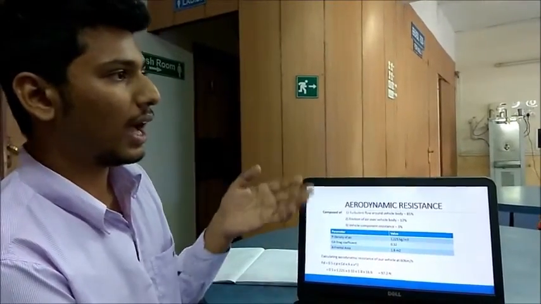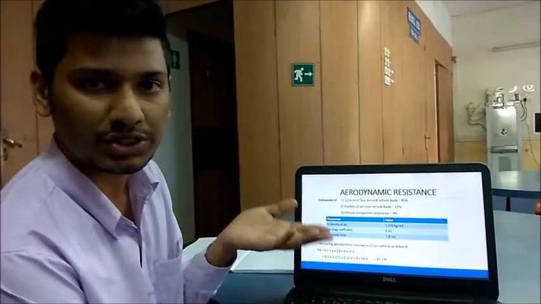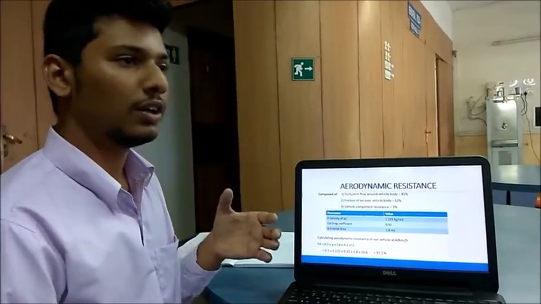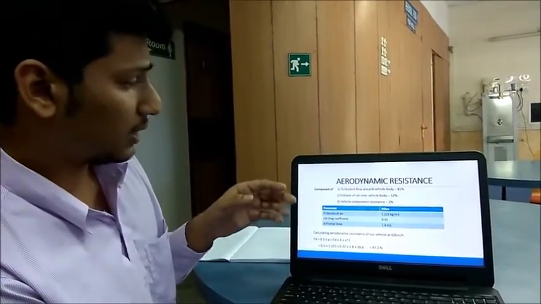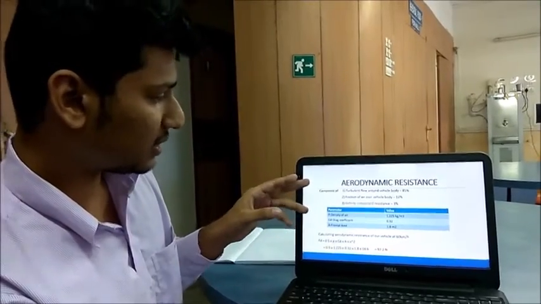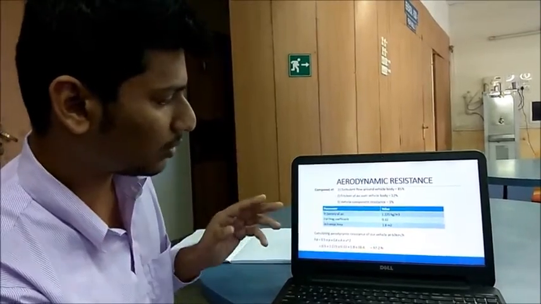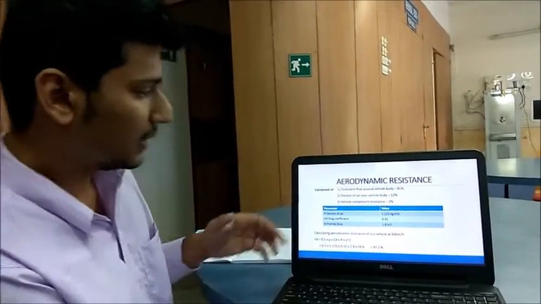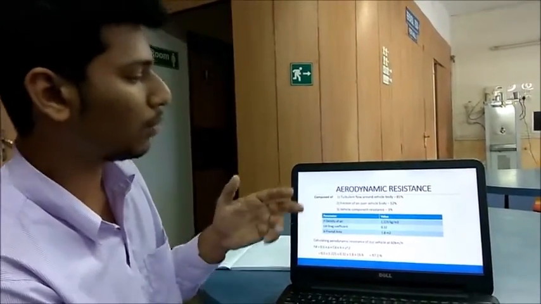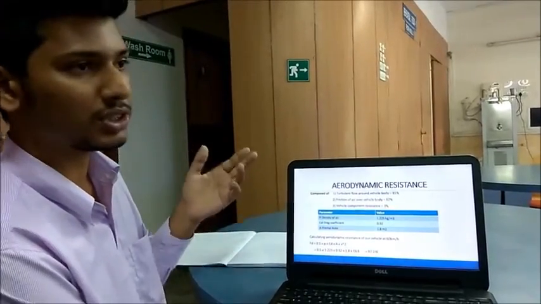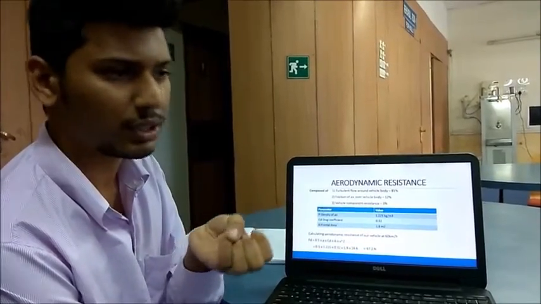As you can see, as the designs have evolved compared to the 60s and 70s, the boxy shapes have given way to curvy edges and smooth contours so that the resistance generated by the flow of air is reduced. The aerodynamic resistance is composed of three factors. The most important is the turbulent flow around the vehicle, which accounts for 85% of the drag. Then the friction of air over the vehicle body, the sliding friction, accounts for 12%, and the vehicle component resistance accounts for 3%. Components in the sense of the external rear view mirrors, the mud flaps, the grille, the headlamps, etc.